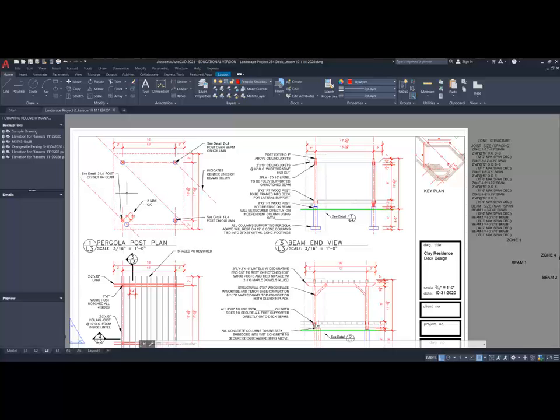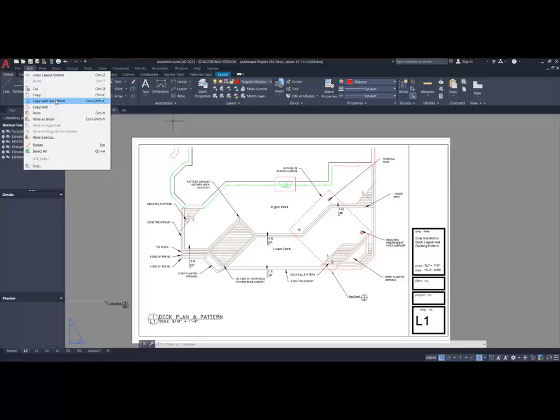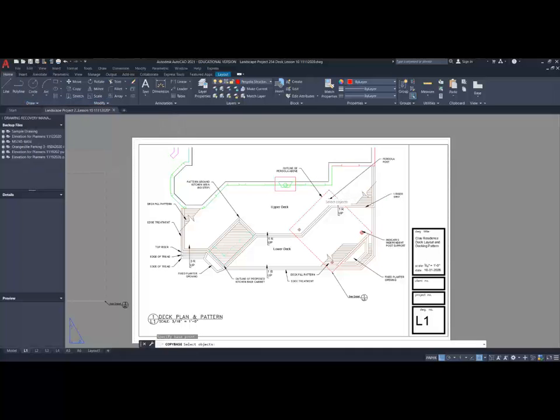I should have some information that relates between the two drawings so the viewer can actually identify that they're looking at the same thing. So in this particular case, what I should have is this information here. Where is it? Outline of pergola above. Okay. I could either use the annotation and put it in, or like I like to do, I like to copy and paste. So edit copy with base point. Notice I'm using copy with base point each time. And that allows me to switch between the different drawings.